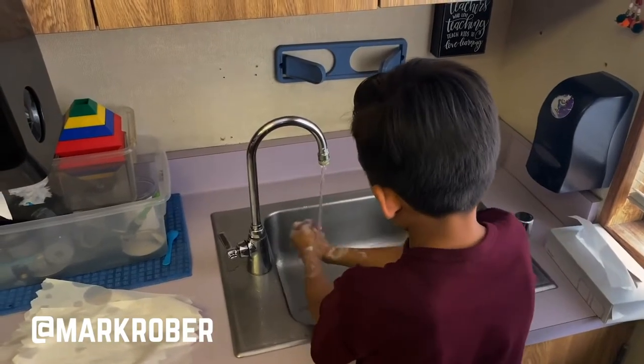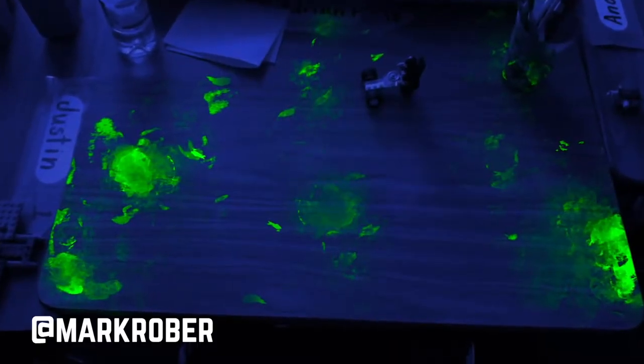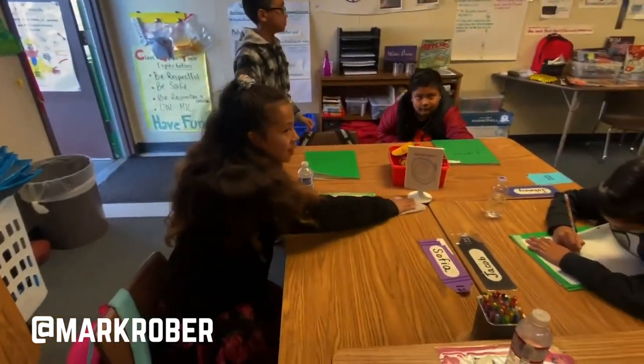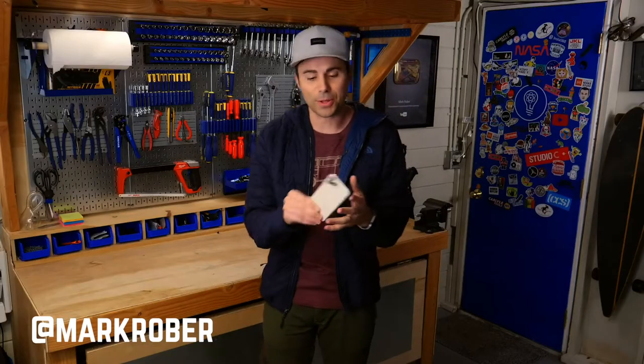The kids were actually pretty diligent about washing their hands. The desk of the infected kid showed that germs can live on a hard surface like that for up to nine days — so it's really important to disinfect things a sick person regularly touches. The teacher's phone was also covered. Even if you wash your hands really often, if you immediately pull out your phone, a lot of those germs go right back on your hands. Think about when the last time was that you cleaned your phone. It's like an unbeatable problem.